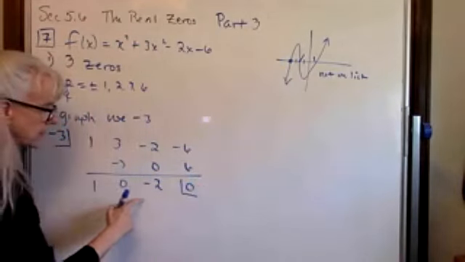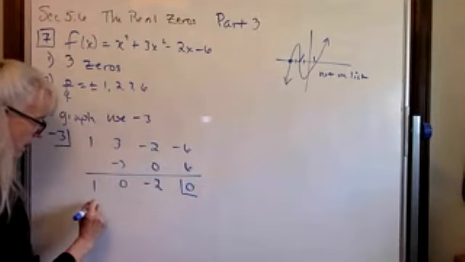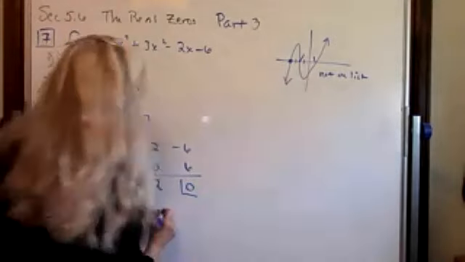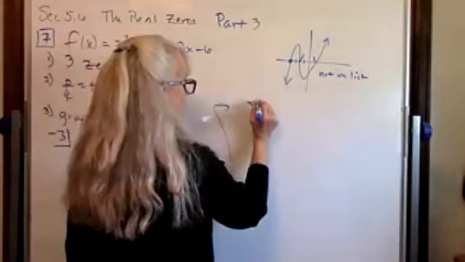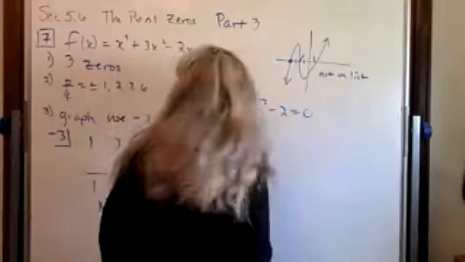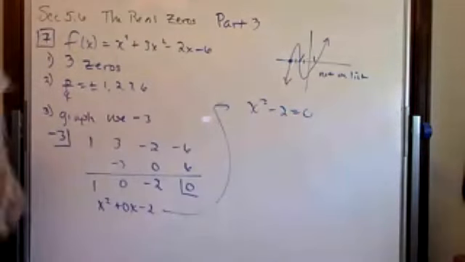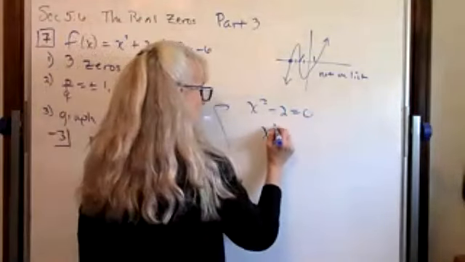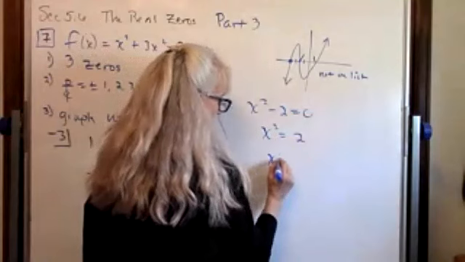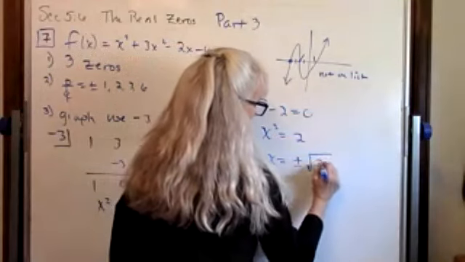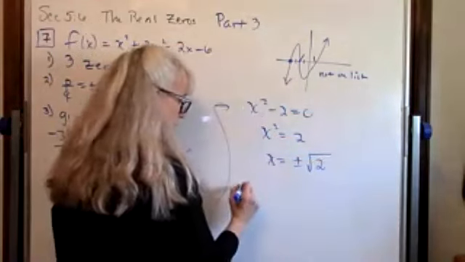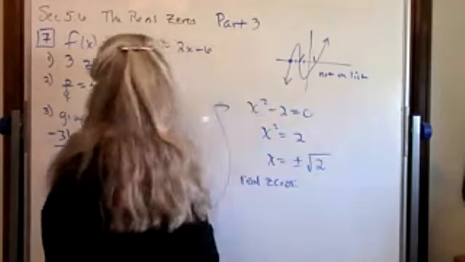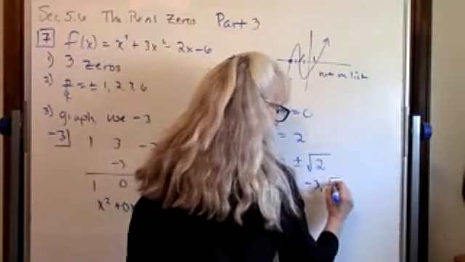And we have a depressed equation down here. So this is a 1x squared. We have no x and a -2. So now we need to solve x squared minus 2 is equal to 0. We can do that. It's a quadratic equation. The quickest way is to move the 2 and then square root both sides. So x squared is going to be equal to 2, and x is equal to plus or minus the square root of 2. So to answer the question, the real zeros are the -3, a positive root 2, and a negative root 2.